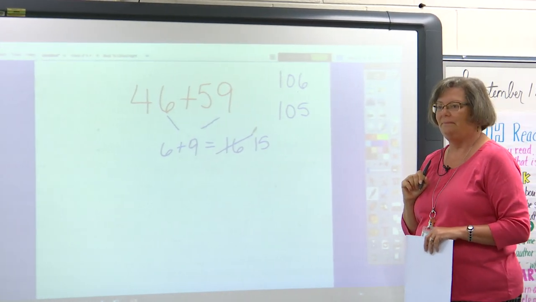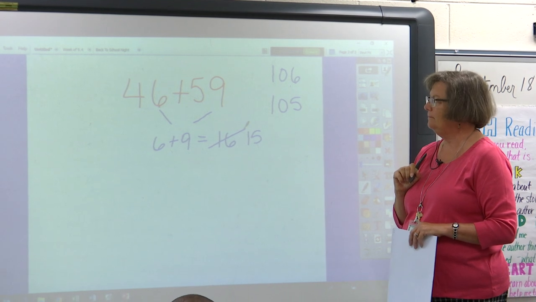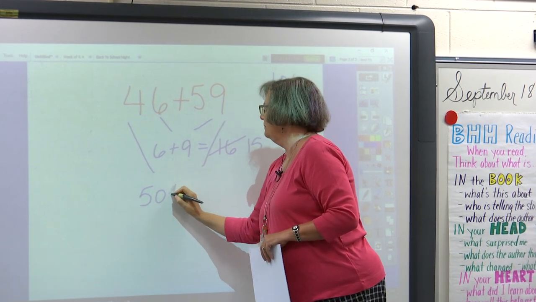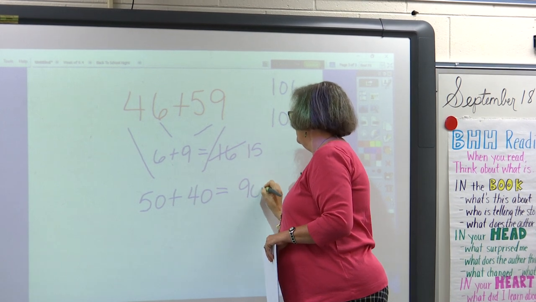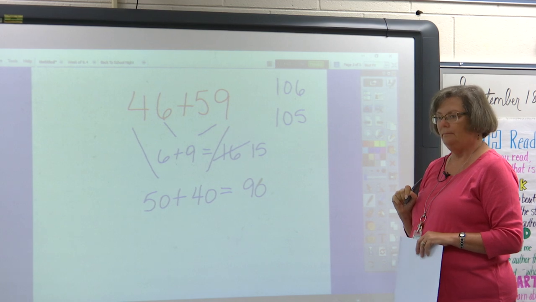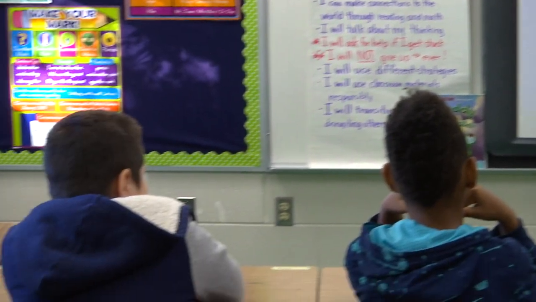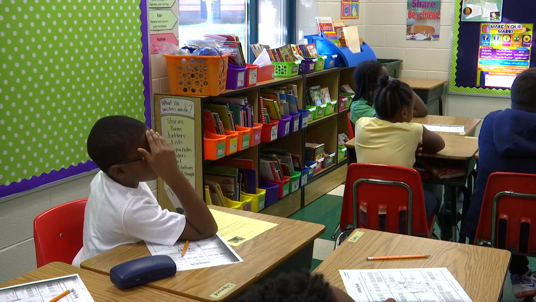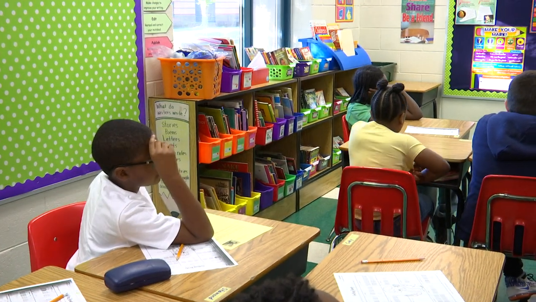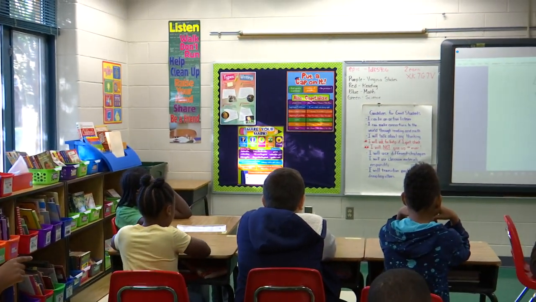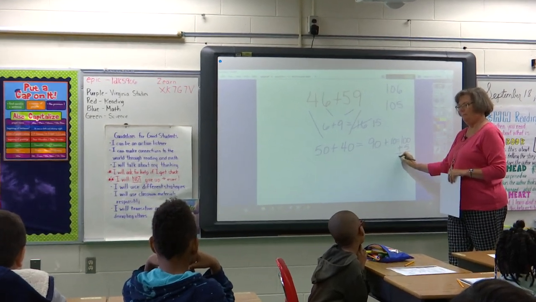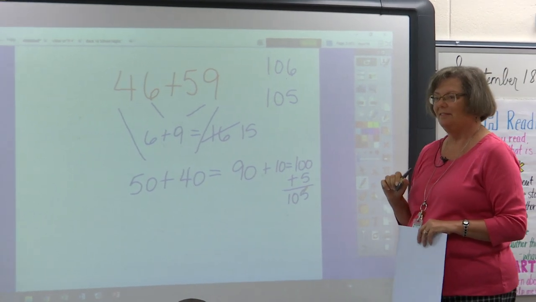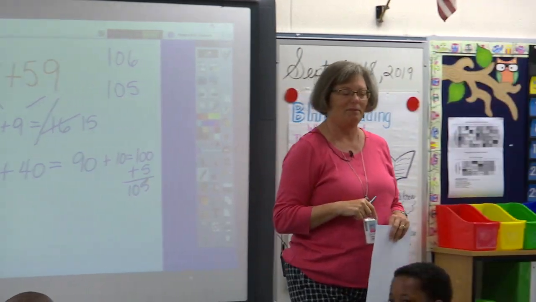So then what did you do? Added the 40 plus 50, which I got 90. So then you pulled the 40 and the 50, or the 50 down? I wrote those backwards, didn't I? Then what'd you do? I added them and then I took the 10 that was on the 15, and added it to 90, and I got 100, and then I added the 5, and then I got 1. There you go. So you see where your mistake was? Yeah, you had one extra right there. Mm-hmm.